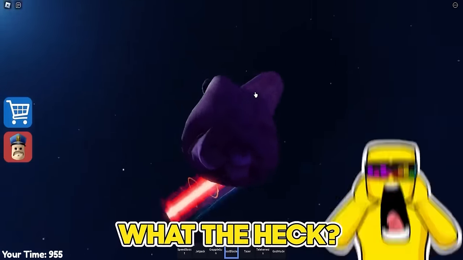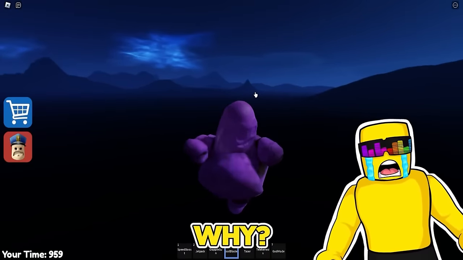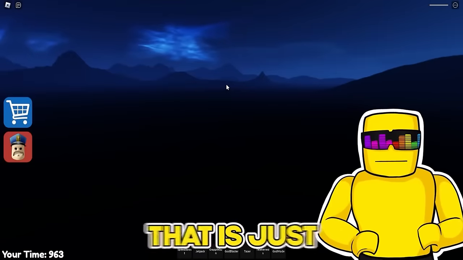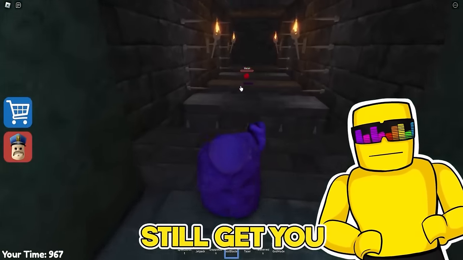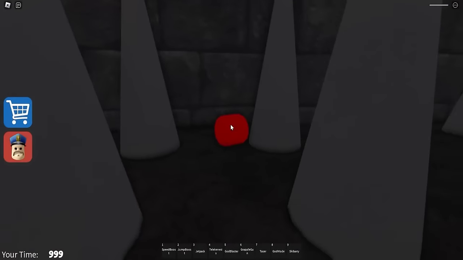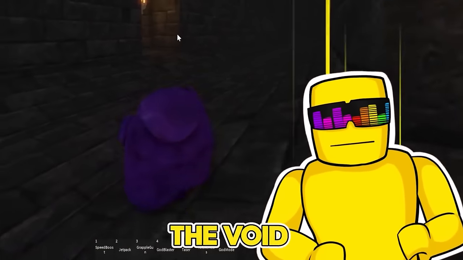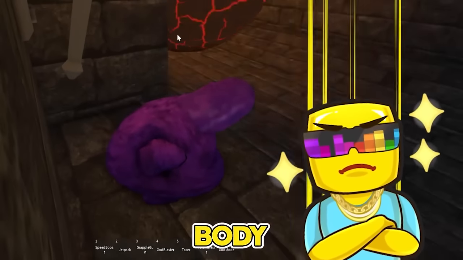Yeah, and I found this. What the heck? I just activated my God Blaster and got sent into the void. Why? That's what I call karma. No, dude, that is just a glitch. That is so unfair. Whatever, I got the checkpoint and I can still get you. Oh, Sonny. What? You deserved it. Why did I deserve it? Because you're the reason I got put in the void. It's from when you telekinesized me. It glitched out my beautiful body.